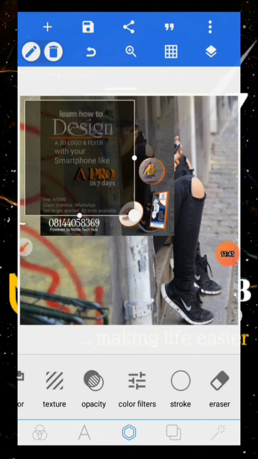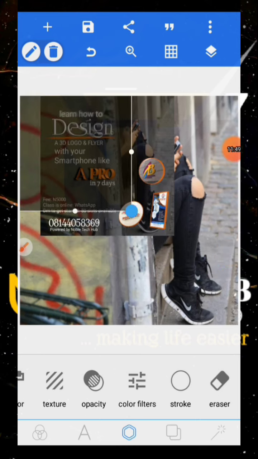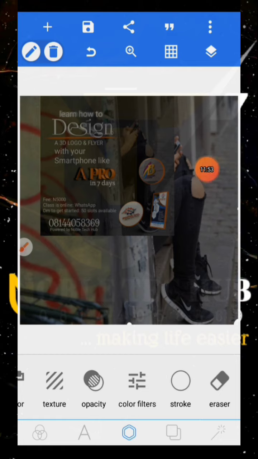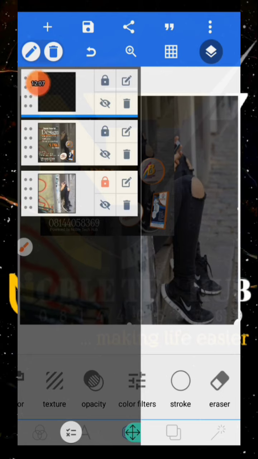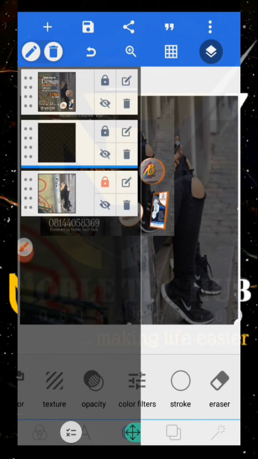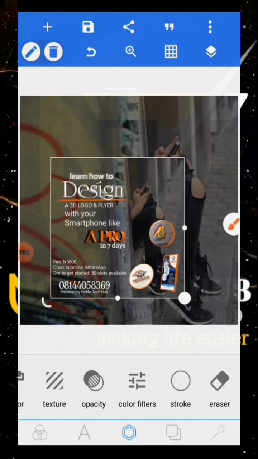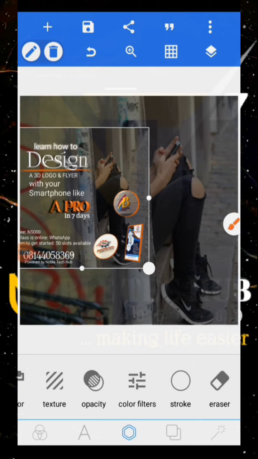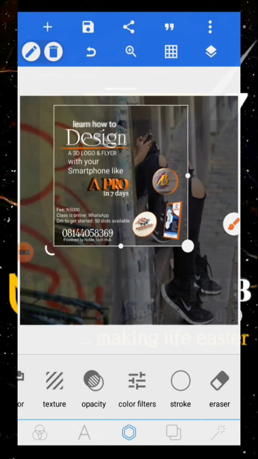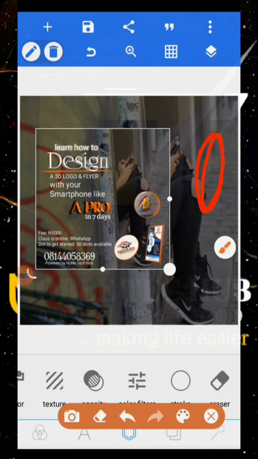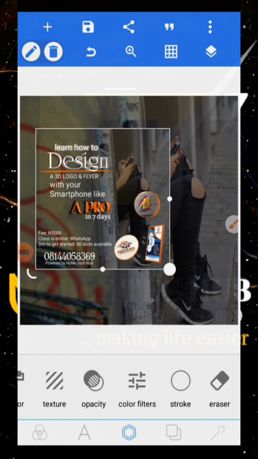First of all, take it up here, then drag from here. Make it fit in, you see. After that, send it toward the back so that this thing will come up again. You can go here, then drag it down. So that is that. Click here back. You see this one is now in the front, and now we have made the background look like this background here.